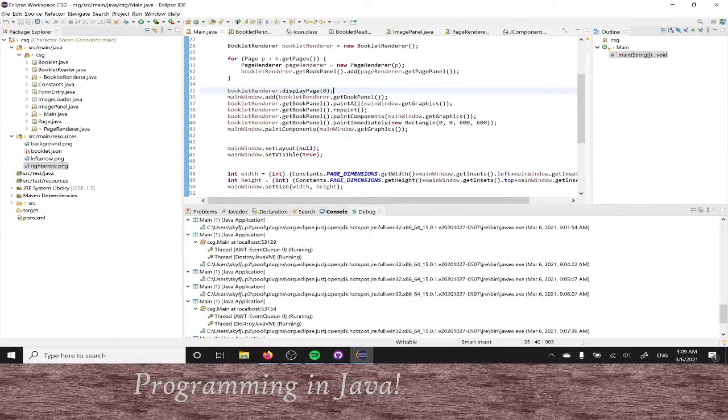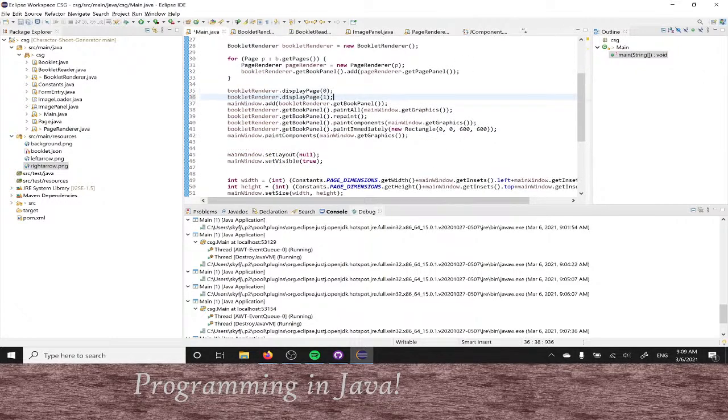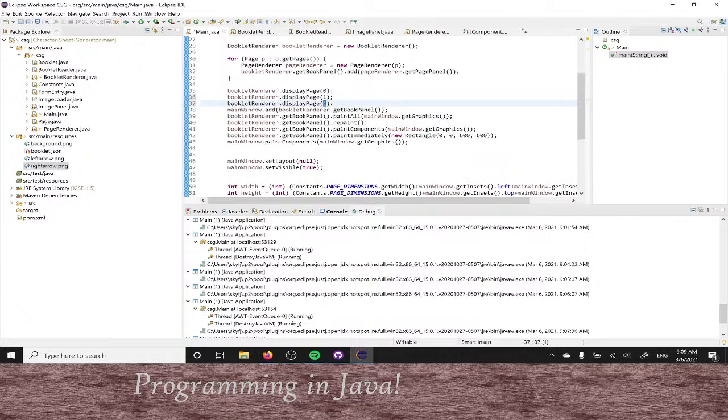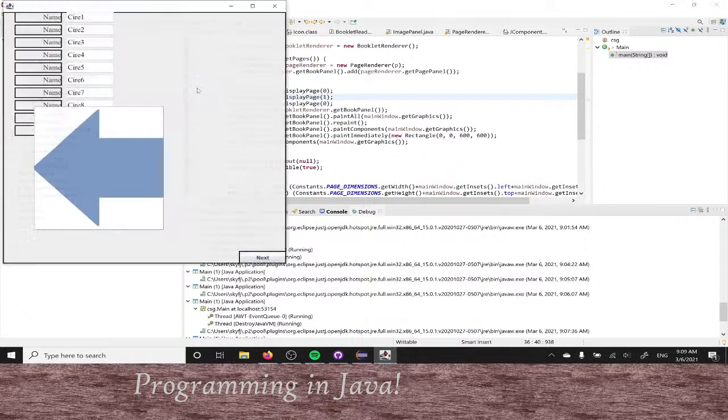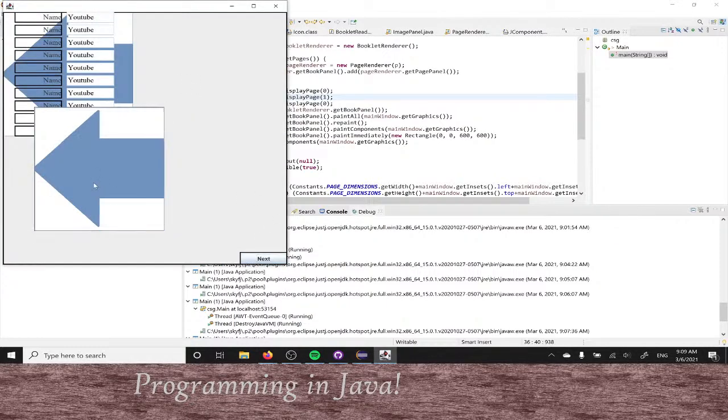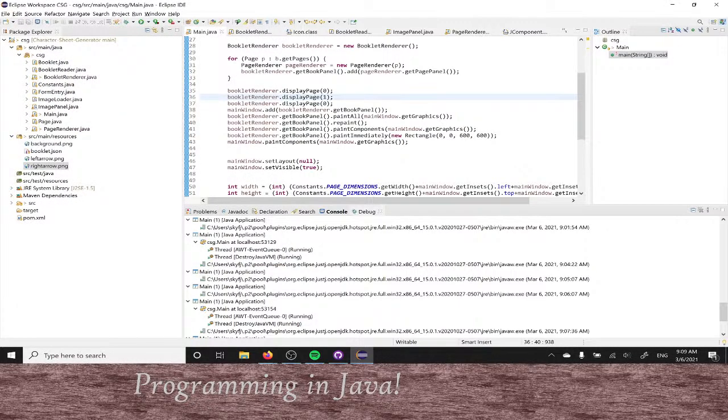Let me try and call this a few times. 1 back to 0. 1, 0. How bizarre. So trippy. Okay, I'm gonna call it here.